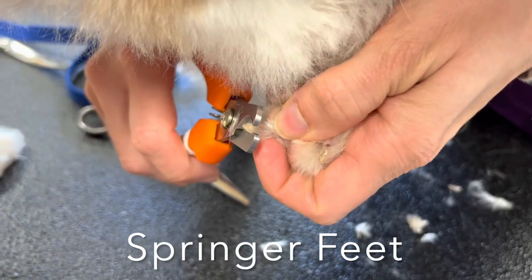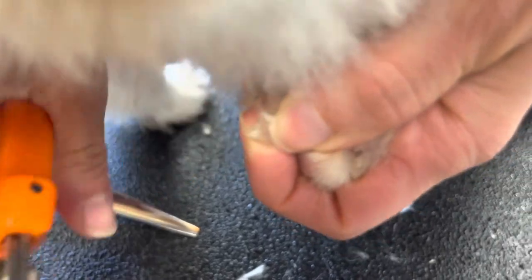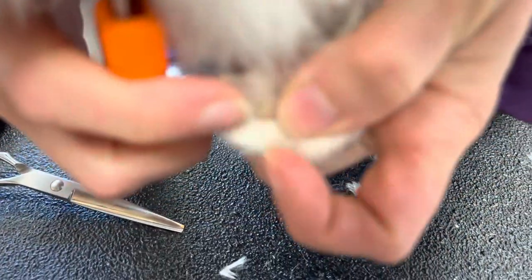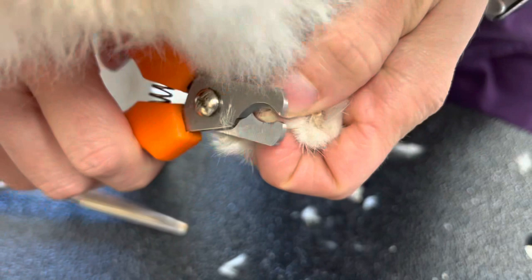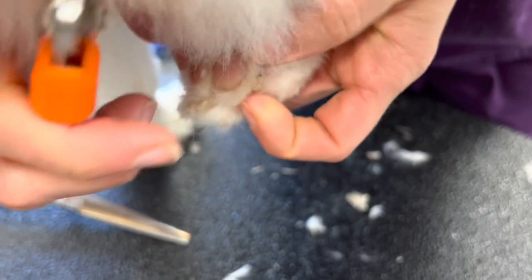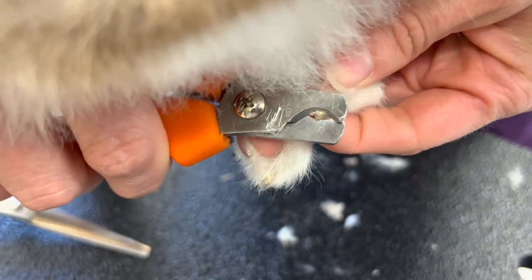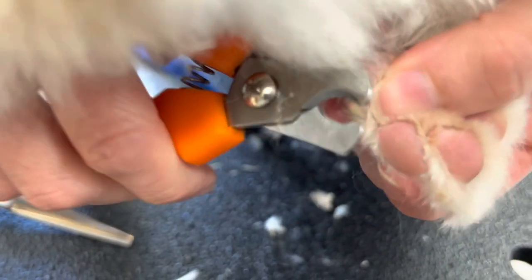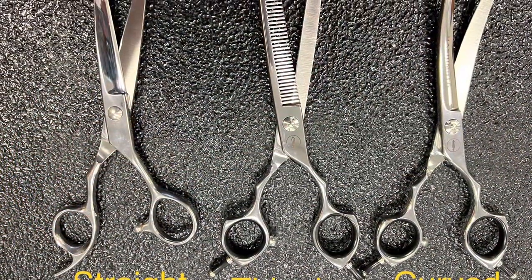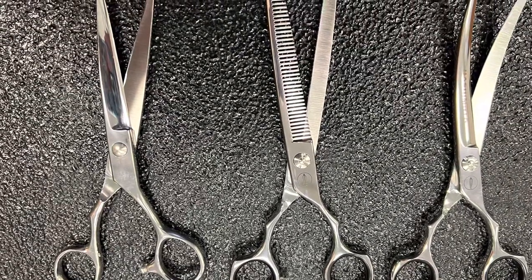In this video, we are going to discuss how to complete a springer foot on a dog. As you can see, we are starting with clipping the nails. The shears that you need when completing a springer foot are straight, thinning, and curved.